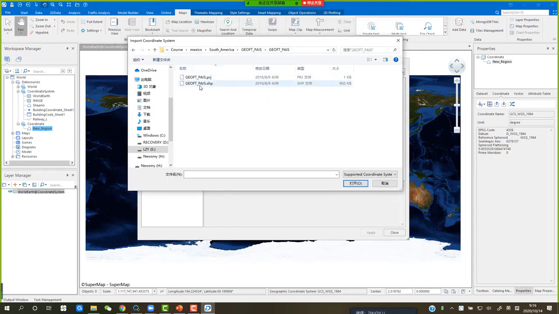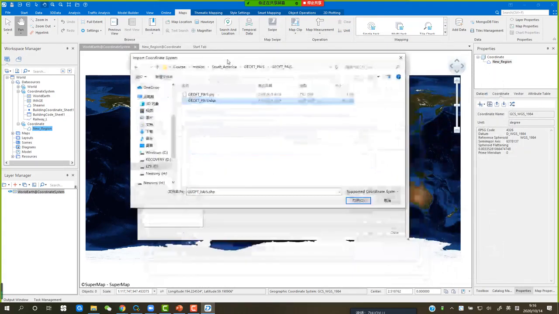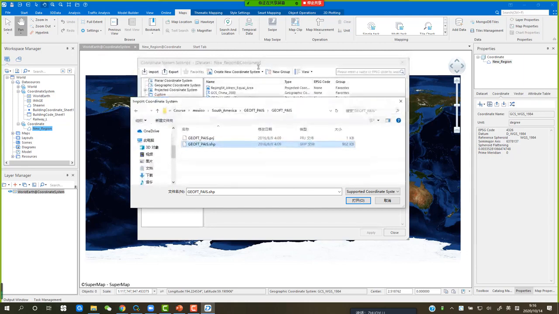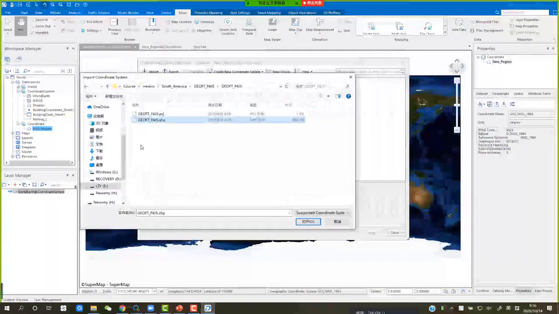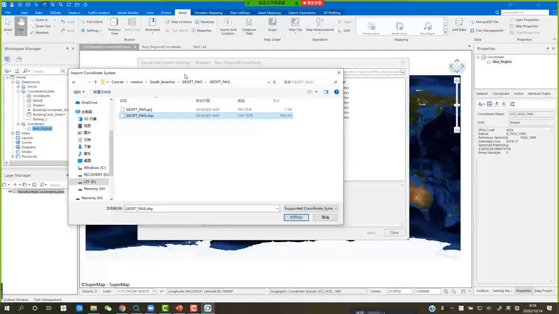So you can use a .shp file to copy this projection, and you can reset the coordinate system. This shapefile should also have the .prj file, and you can do it.